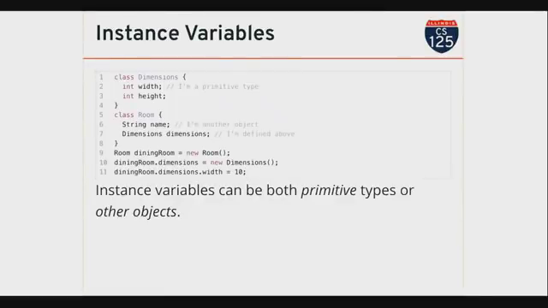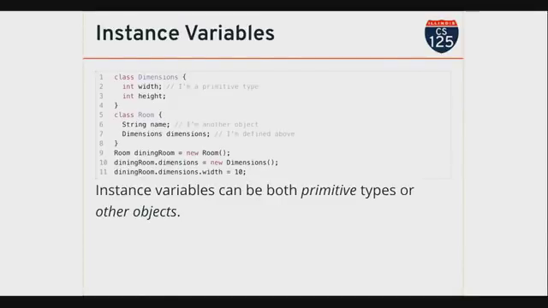All right. So the instance variables that I define on my Java classes can be primitive types. They can also be other objects. So here's an example where you're starting to see how I can design a system of objects to model or represent certain information. So what do I have here? I have two class definitions. I have two different blueprints.